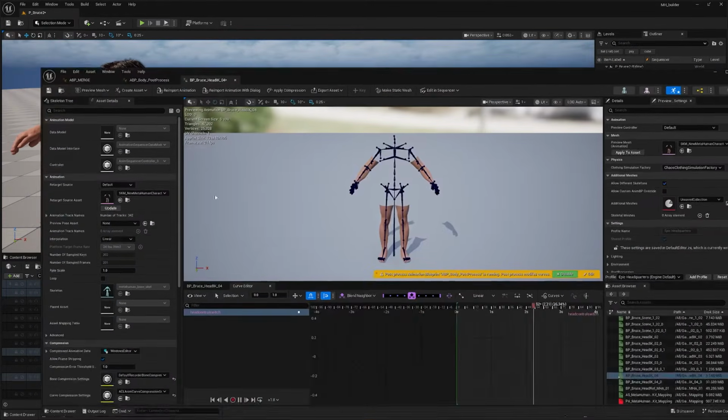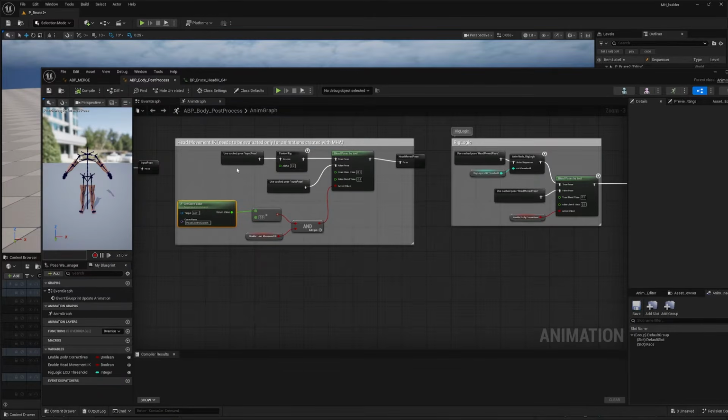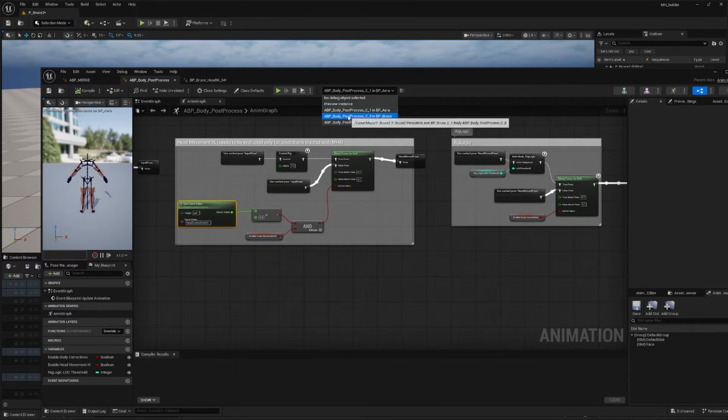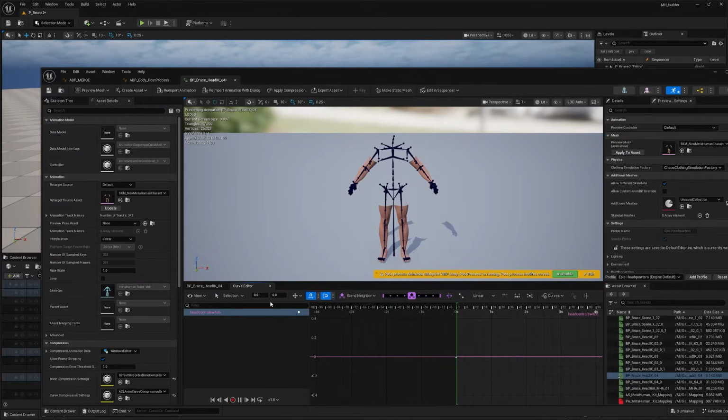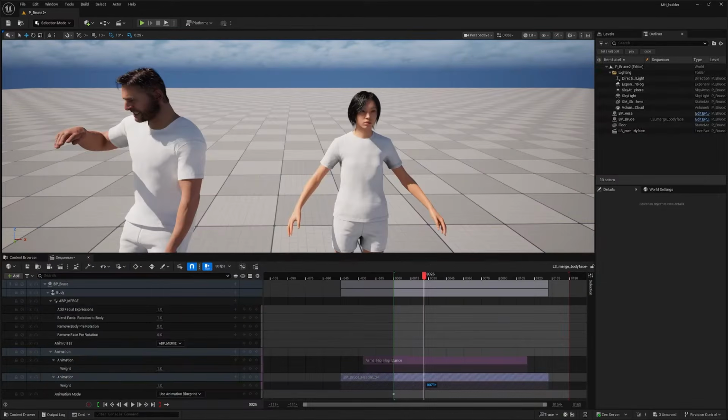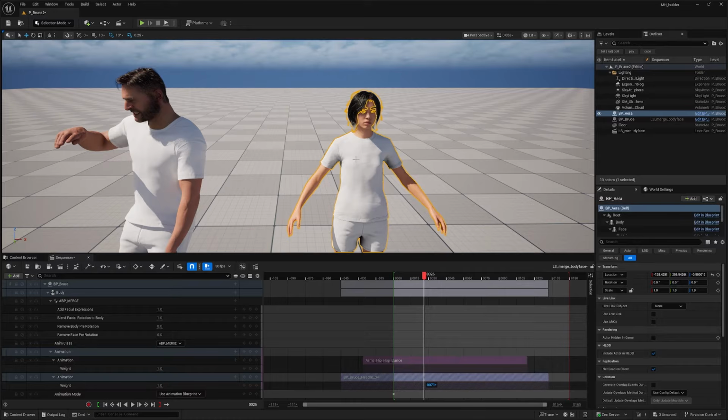And basically the reason for that is because it forces the body post process and the face post process to go through a control rig and do a different path here. What we want is it to avoid this and just play back the animation on the body. So that's a key thing to do first. Otherwise, you're going to have some problems. Okay, so that being said, now we've got Era here.